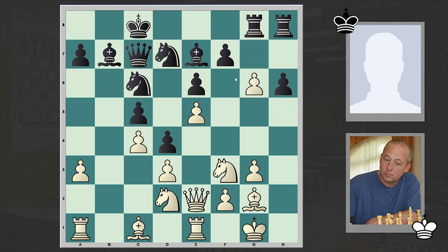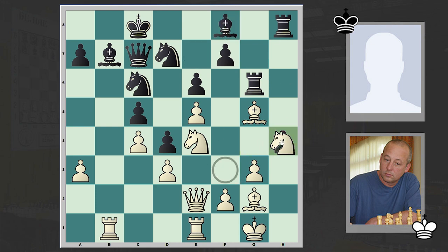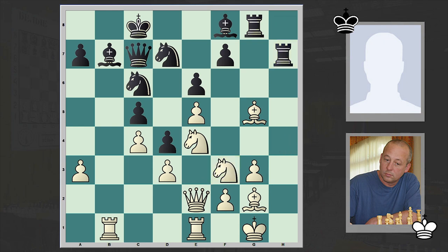hxg6, Rxg6 — Stockfish suggests fxg6 but instead we have Rxg6, Rb1, h5. But time will show that it's really very difficult for Black to organize an attack on the kingside, and White is confidently neutralizing all possible threats. White won a pawn and will now consolidate his position. The h-file is open, but how are you going to make progress down the h-file with a powerful bishop in the way?